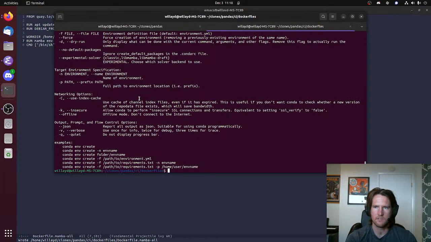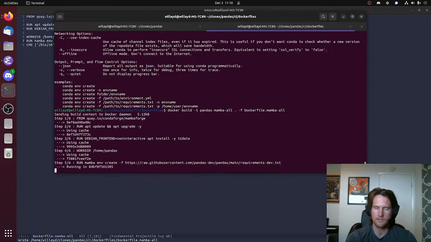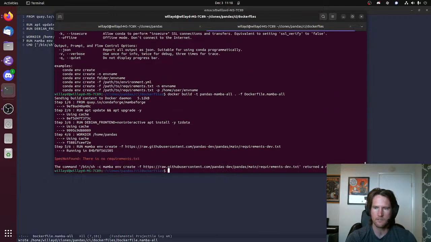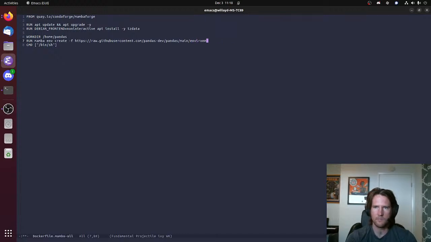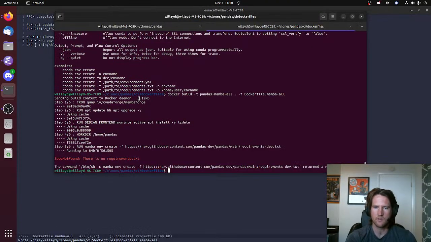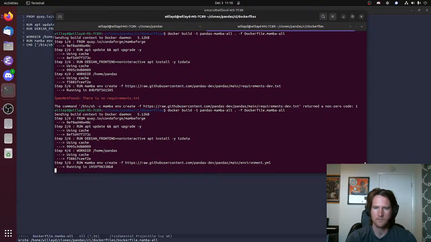If not, this is going to be a little problematic. We don't need requirements.txt, we need environment.yml. Okay, let's try that. I think that might be working. Now, Mamba can take a while, so let's let that do its thing.